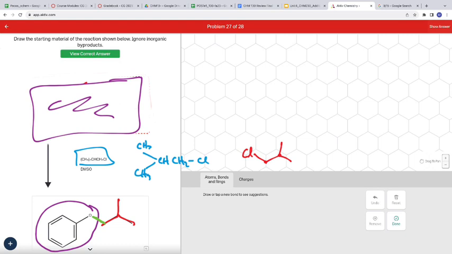So looking at that green bond, where would we expect those electrons to go naturally? To the oxygen. And the reason why we want to think about that is that means our oxygen should have electrons, aka be negative potentially in our answer, and that the carbon in our starting material should be positive. So if we now take that information and apply it back to this, is that true?